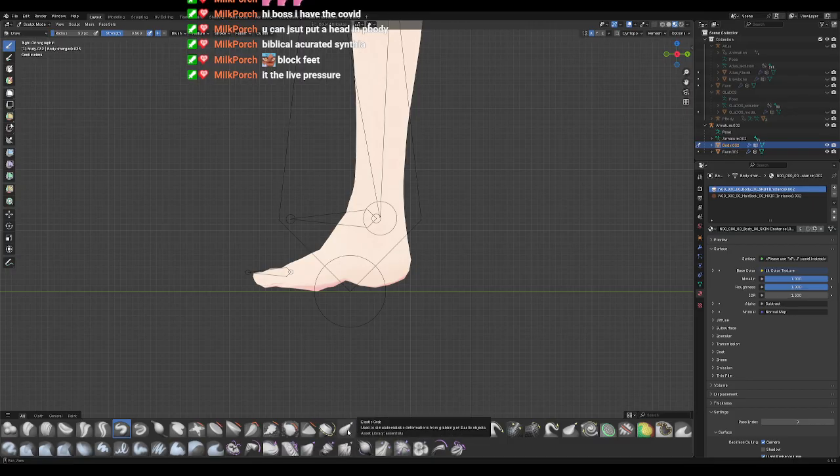I need elastic to form. Is it elastic crab? Yeah, there we go. Look, I made a much more normal foot shape.